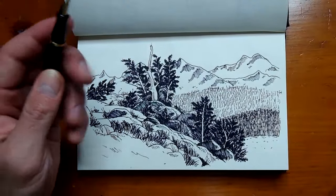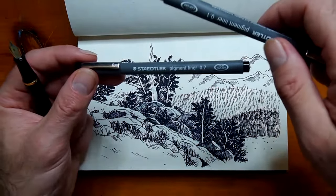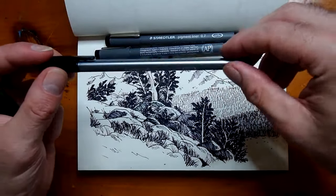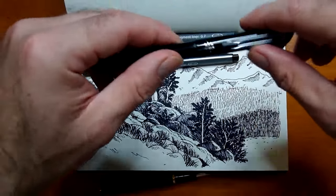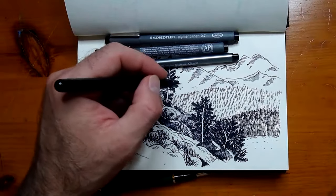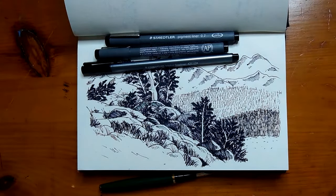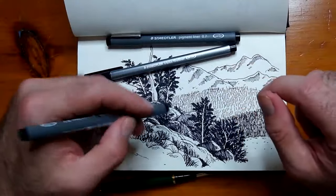So usually I use these guys here. Sorry if it's appearing backwards on your screen, the Staedtlers, the 0.1 and the 0.7. I got the 0.3s as well. So I like using those ones. And I also like using the Pentel ink brush. You can make fine lines or thick lines, and I usually use this for filling in dark areas or thick lines, and it saves my pen's ink, so I'm not using so much ink to fill in an area that's dark.